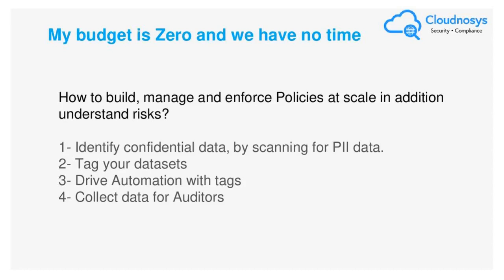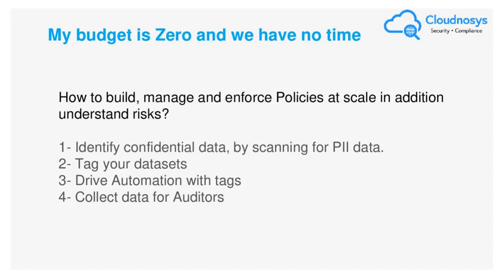Okay, so simple steps you could take. Like I said, you need to identify where your data is for PII. You need to tag your data sets. Tagging is important in a cloud because without that, it's very hard to find things. Yes, you can find 800 S3 buckets, but I'm only interested in those S3 buckets that have private data. Well, that could very well be 10 or 20 at best, and you can do that through tagging. So that's why I said tagging becomes very important.